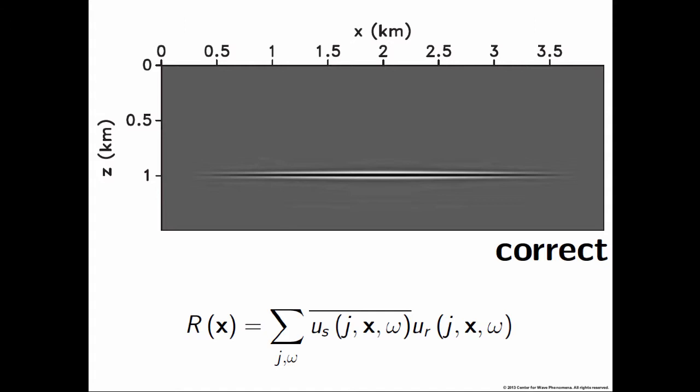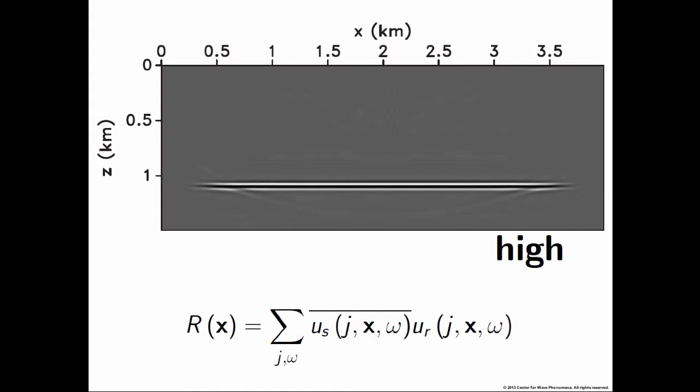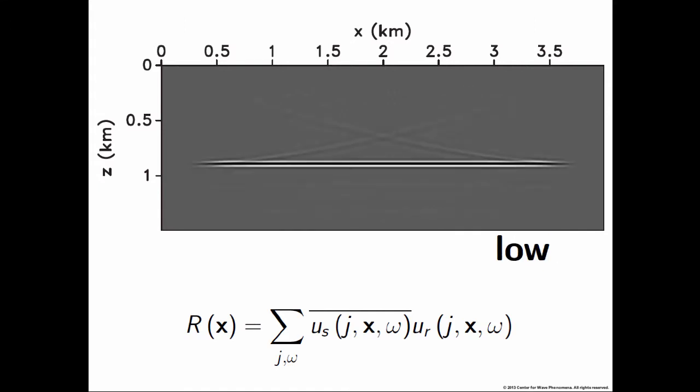So the image here is obtained by applying the image condition, which is the cross correlation of the source wavefield US and receiver wavefield UR, and then summing over shot J and frequency omega. We know that from the migrated image itself, it's not straightforward to extract the velocity information. For example, if we compare the image for correct velocity and incorrect velocity, for example, high velocity or low velocity, we see that the only thing that changes in the image is the position of the reflector.